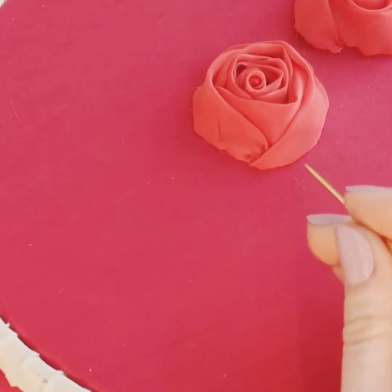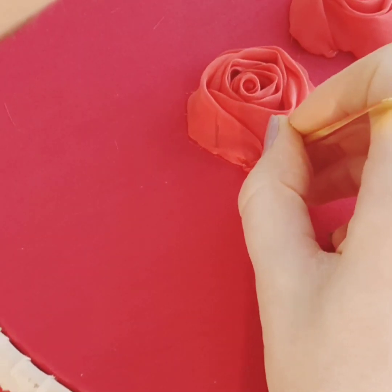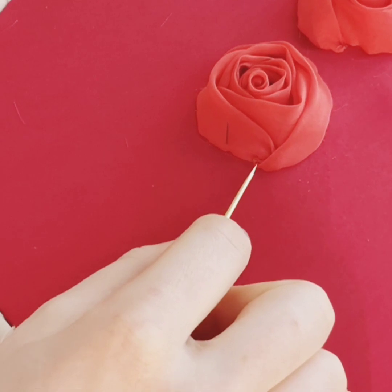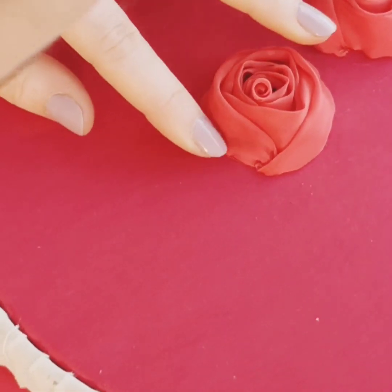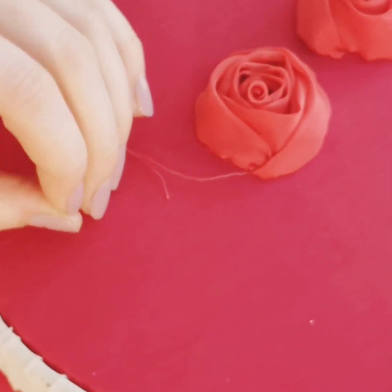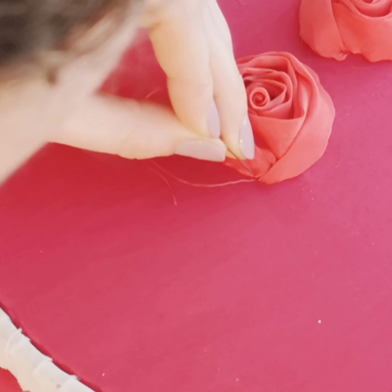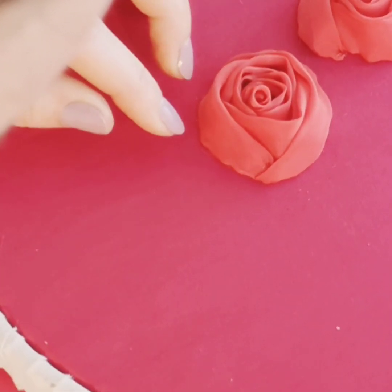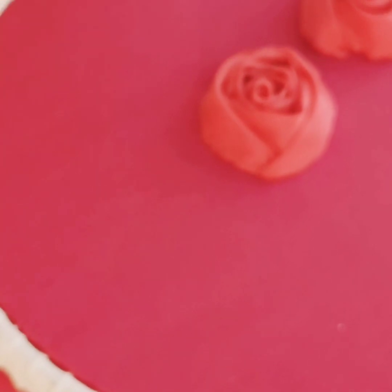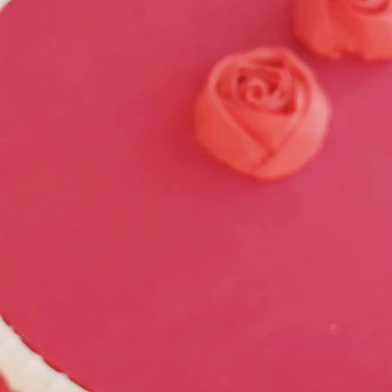Let's do that again on this side. Let's just push all this raw edge in. Come up just outside. Grab a little bit of this petal. Pull it down just outside, and you see how that just pulled that in and down, covered all the raw edge over. There we go, I think I am done.